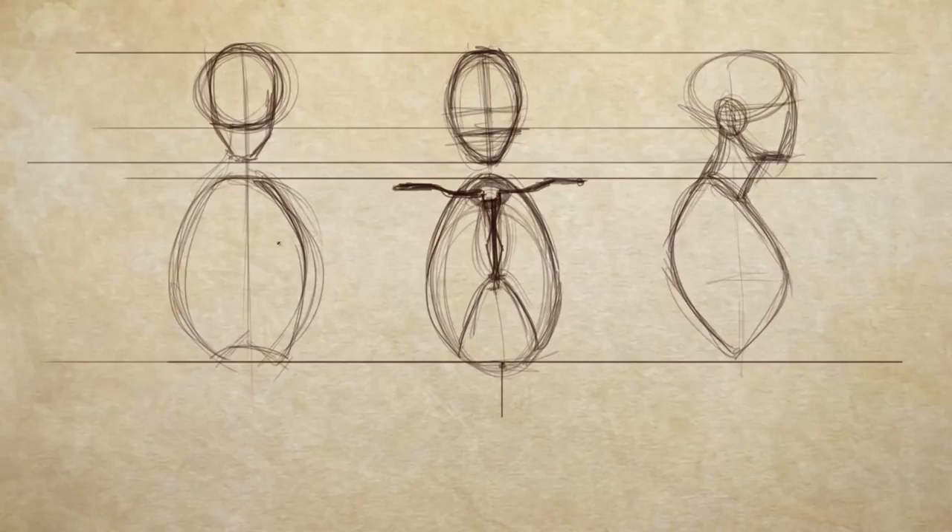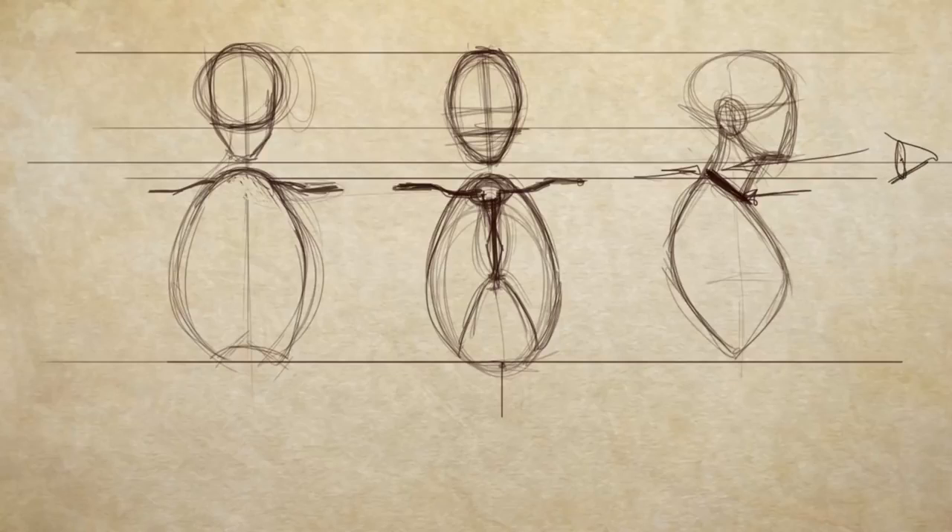On the back view, start here and get this distance — put it there. It goes this way, then this way, then this way. Same thing on the other side. I'll erase where it's overlapping the rib cage because it goes in front. This is also important: on the front view we see that pit of the neck, but we don't see it on the back view because the pit is at an angle — it's sloping downwards. From the front, our eyes see this opening shape. From the back, we do not.